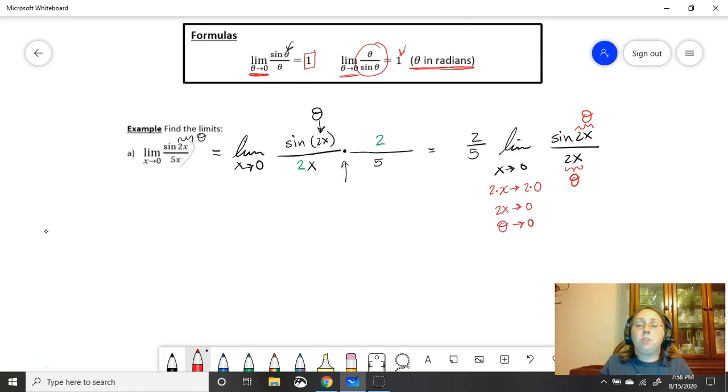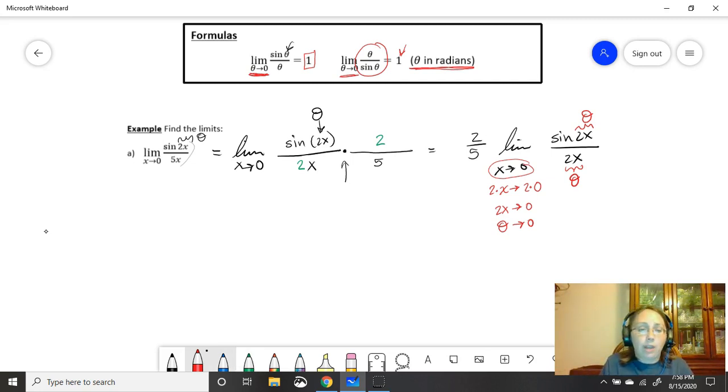In most of our problems, you're going to notice that this is automatically going to work for you. However, this is something you technically need to check as you move forward in calculus. So don't get too lazy. Make sure whatever you consider to be theta is going to 0, as whatever is approaching 0 in the limit definition is actually making the theta go to 0. You need it to go to 0.